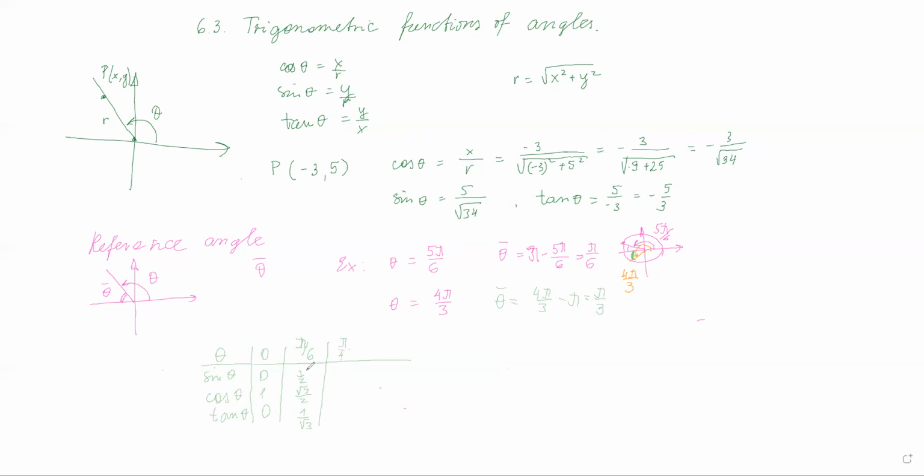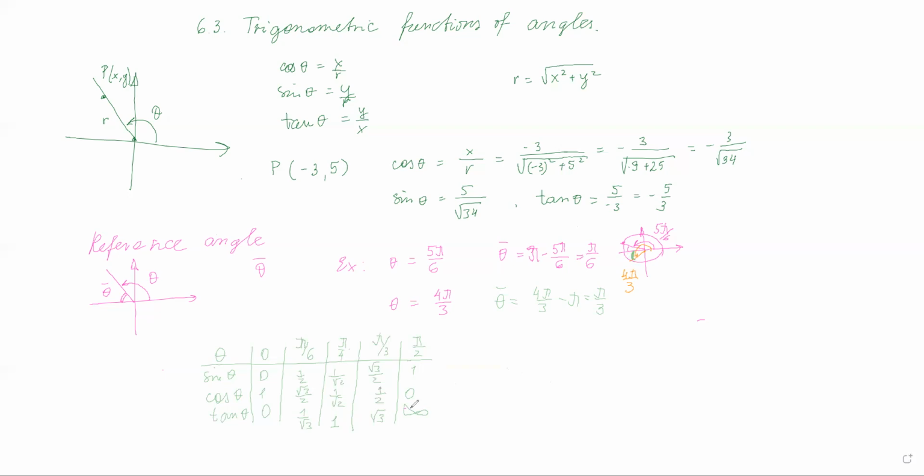Pi over 4, symmetrical for sine and cosine, 1 over square root of 2, 1 over square root of 2, and tangent is going to be equal to 1 because it's a ratio between these two same square roots, right? Pi over 3 is going to exchange the numbers for pi over 6, right? It's a square root of 3 over 2, and 1/2 for cosine. And for tangent, that's a square root of 3, so it's flipped over this one. And the last one is pi over 2. And we have 1 for sine, 0 for cosine, and undefined for tangent. And I'm going to put infinity to show that it's a positive infinity. The tangent goes to infinity.